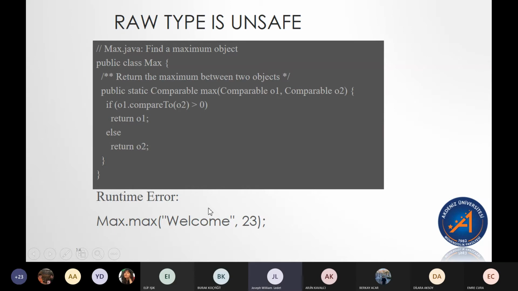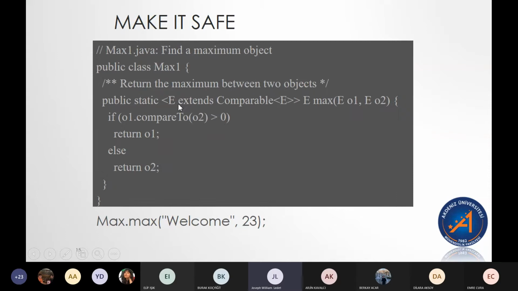But if we say, okay, I only want to be able to pass an E where it extends the comparable of that specific E type. So this one's a little bit trickier. Let me explain this one a little bit better, and hopefully it'll make some sense. When I say that E extends comparable E, so many E's, what we're saying is whatever I pass for E into my method must extend the comparable, and it must be the same type.